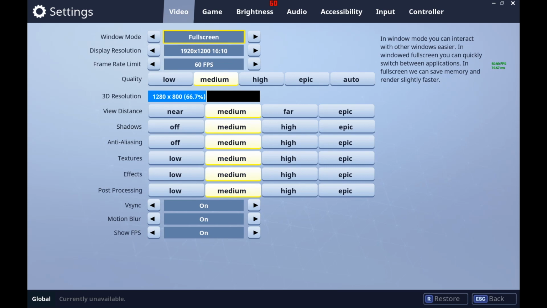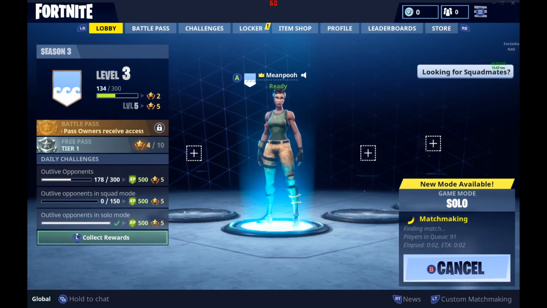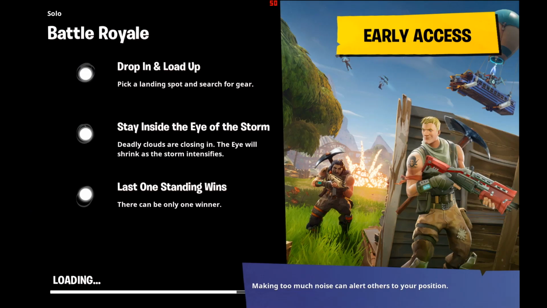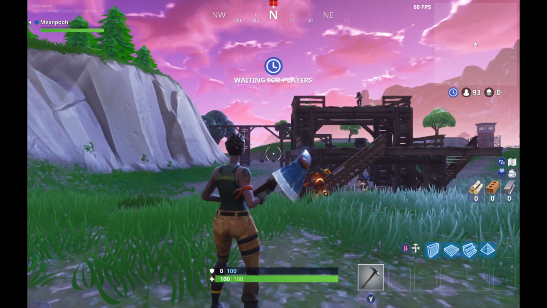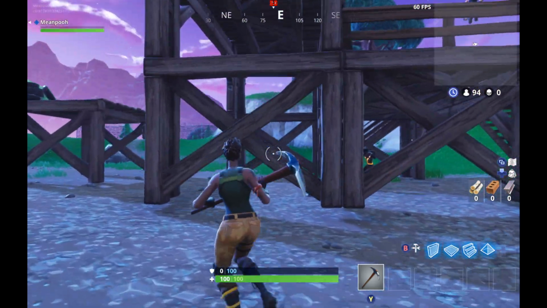We're back into the settings menu, and we're going to go out with all medium across the board in the same resolution and everything like that. So let's get out of here. Queuing up to play. Oh, come on. Okay, this one looks like it's moving a little bit better. I mean, you can see the fluidity. Look at these guys over there.